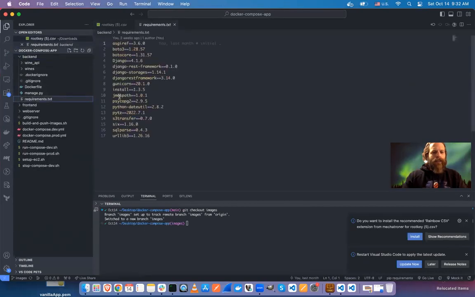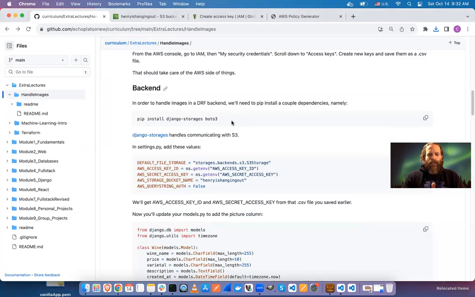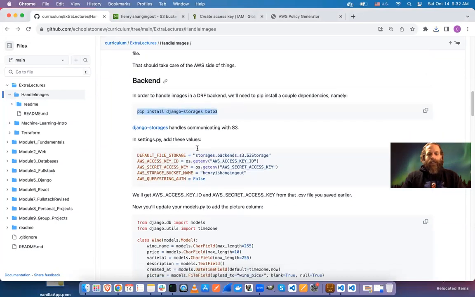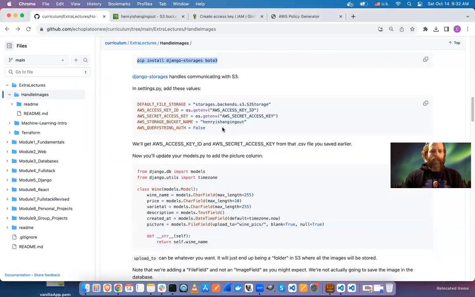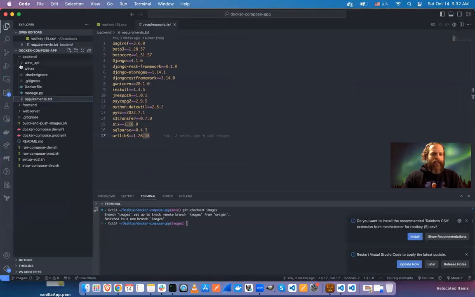Did I? Did. Okay. So what's on this branch is a working version. So it already has this installed, but you'll need to install these libraries, and then you can add those to your requirements.txt. And then in the settings.py, there's just a few things you need to add. So we'll take a look at that.